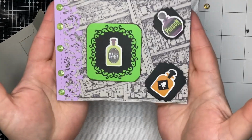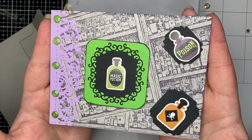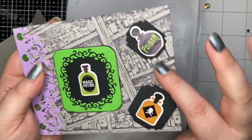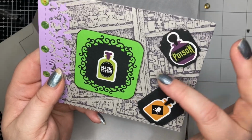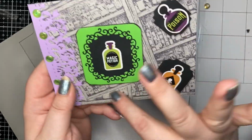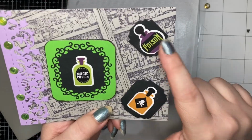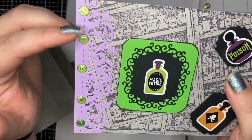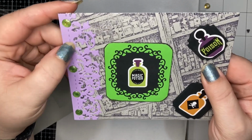Oh, wow. Look at this card, you guys. How amazing is this? The paper in the background, I'm not sure if this is the actual paper or if she stamped this, but it's shelves lined with books and potion bottles and medicine bottles. It's like an apothecary look, which obviously goes very well with these potion bottle stickers that she used, and poison, magic potion. And then over here we have this really cool looking die cut with some of the sparkly gem dots.